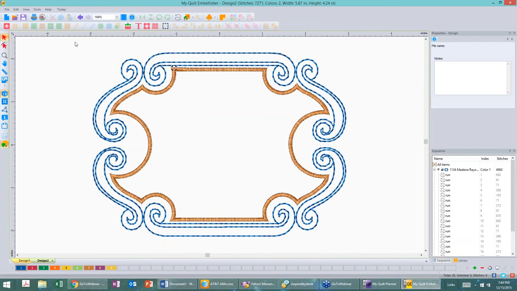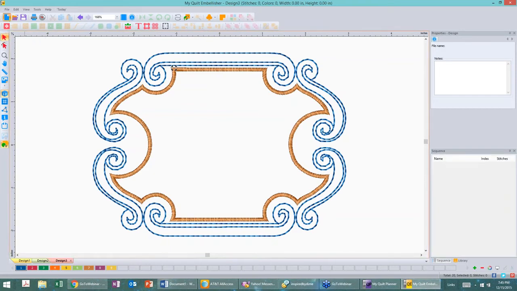Okay, so while this is called my Quilt Embellisher, it's not just for quilting and doing quilt blocks. I have used the software to monogram things, napkins, because it's just so easy and fun to do. And it's got great fonts in it. I've also used it to monogram a bathrobe. I didn't make the bathrobe. I monogrammed the bathrobe for my daughter a couple of years ago for Christmas and used this.